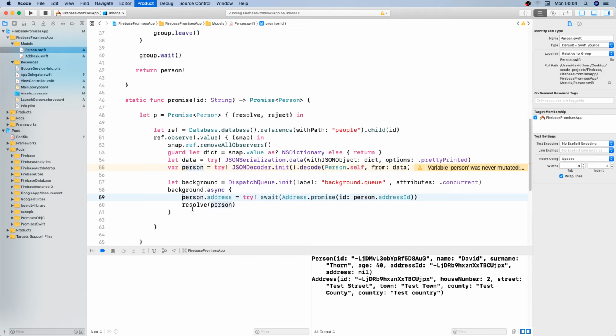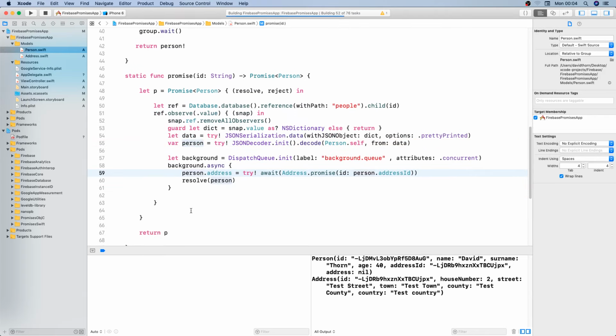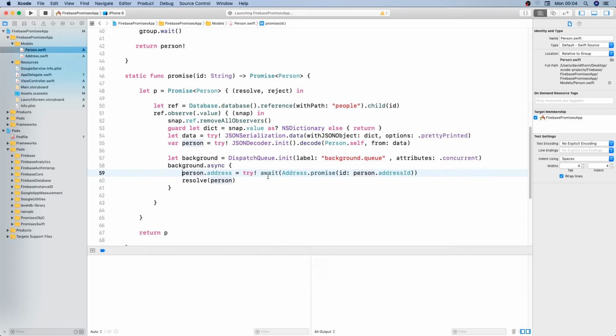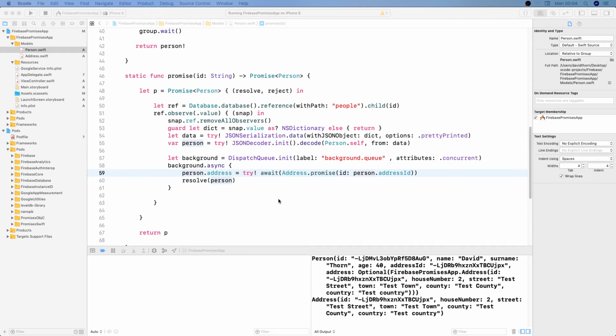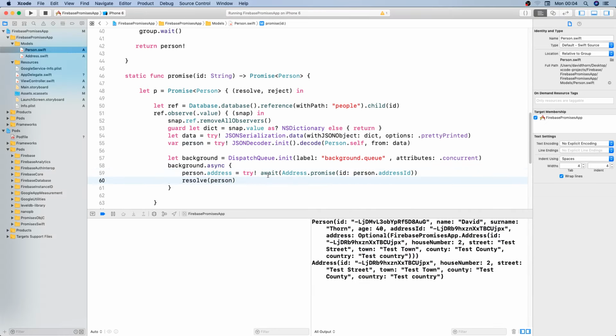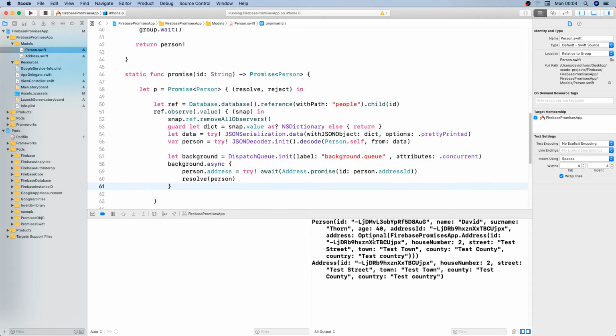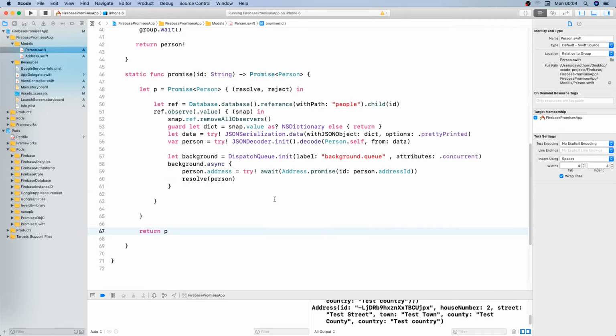And I'm guessing this will probably work now. There we go. All right. Because this try await was blocking this thread already, and Firebase observe is called on the main thread. So this was blocking the main thread from working, which was not going to make it work. So we had to come off onto another background thread once again. But now you can see that the person actually now has an optional address, which is cool.